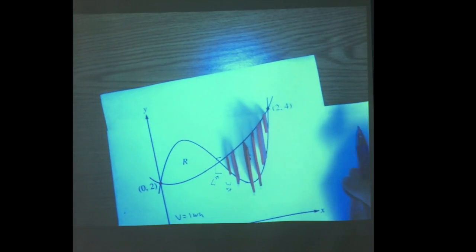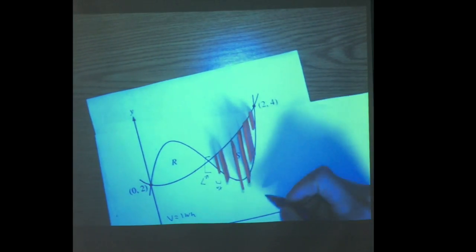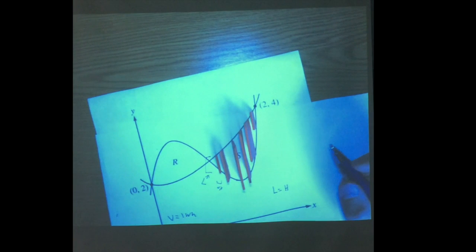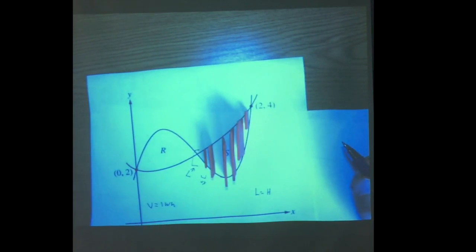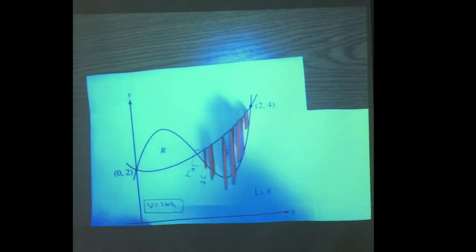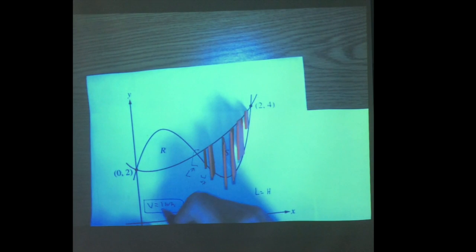So now we have our length and height, which are the same value, and our dx, which represents the width. How can we be certain that we are finding volume with our integral? Since volume equals length times width times height, and the L and H are the same, we can simply square the part of the integral that represents length and height, and then add our dx, which represents width.